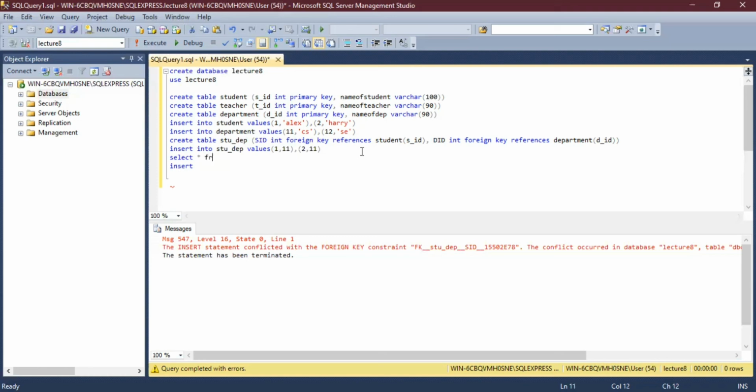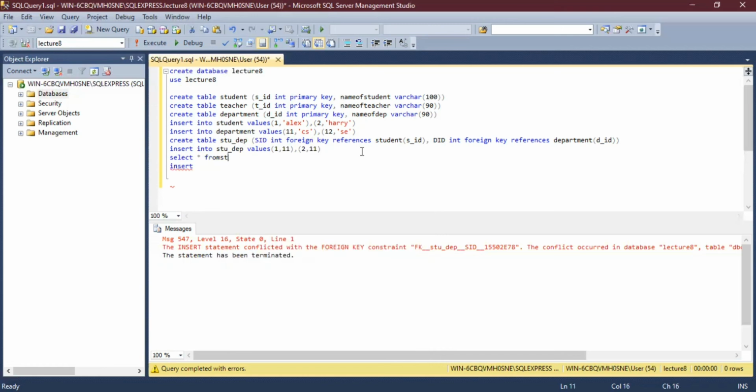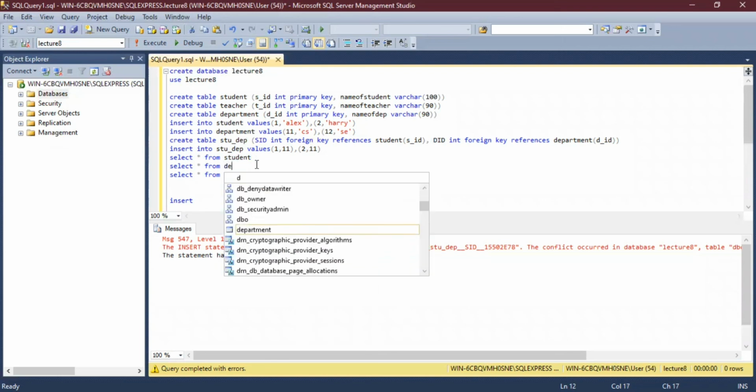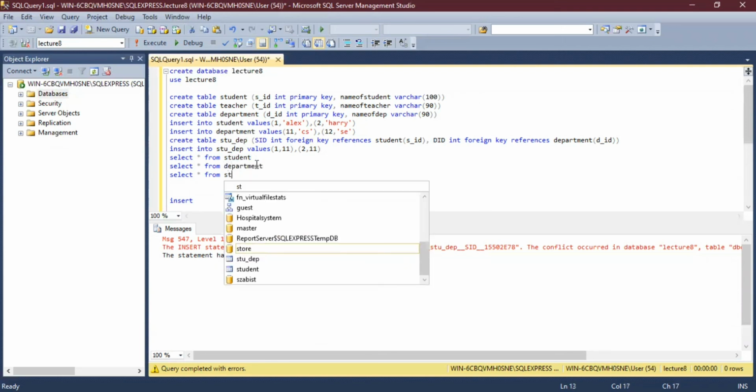Select all from student, okay, now copy, paste this, paste department, student department.